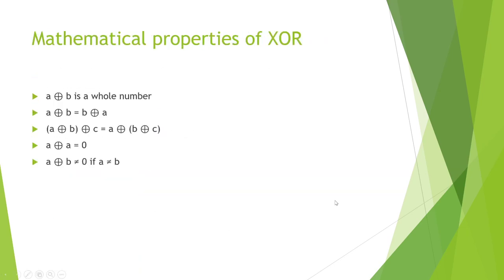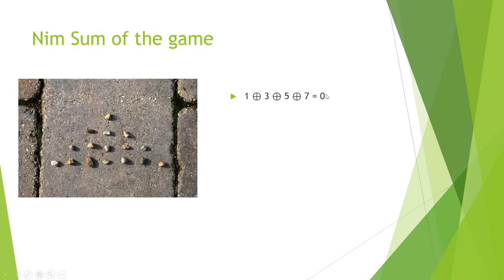So we arrive at the conclusion that all positions with a nim sum of 0 are losing positions. Like if you need to play a move in this position, you're losing here. Whereas all the positions with a non-zero nim sum are winning positions. If you are to play a move in that position, then you're winning. So for example, in this starting position, the first player to play will always lose the game because he is forced to change the game into a non-zero nim sum state, and that is always losing for him.